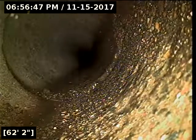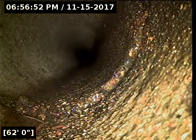Might have a root coming through there at 62 feet. Looking right at the flow line there on the left side of the screen. It looks like we may have some kind of strand poking out of the joint there. That could be an earthworm. A lot of times earthworms will tunnel their way into the line there and they kind of look like roots. But you'll see at some joints you'll get some kind of stuff that looks like it's almost oozing through the pipe joint. It's from the earthworms crawling in through the joint and it pushes the dirt in.